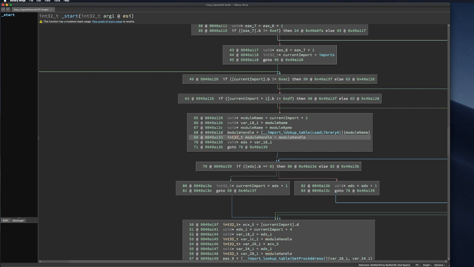Need more wine. And this is the saved module name. We're coming back here. And this is a car.